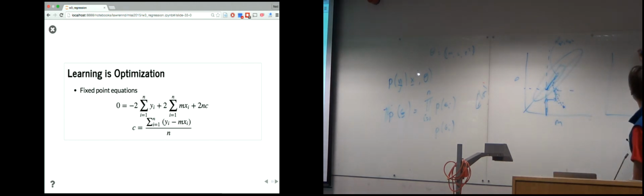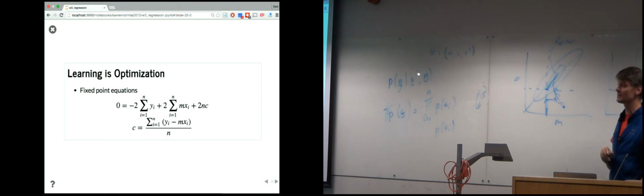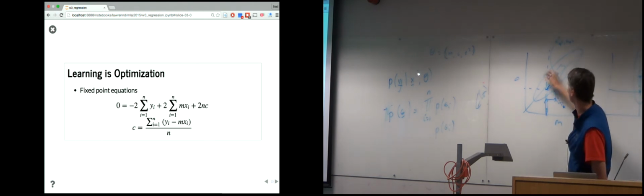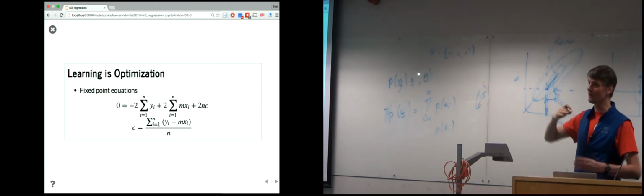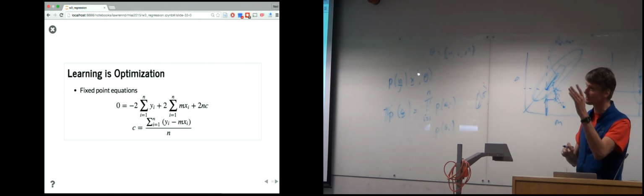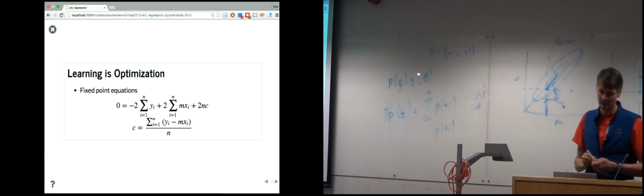If you were really lucky, and this doesn't really happen with real data, and you started here, you would minimize in this direction, you would end up here, and then you would go here, and you would do it in 2 steps. 2 steps, bang. But that isn't what happens. What tends to happen is you get this strong correlation between M and C. The reason being, the right value for C is heavily related to the right value for M. And you tend to get this, and it's very, very slow. And you'll see an example of that in the lab.